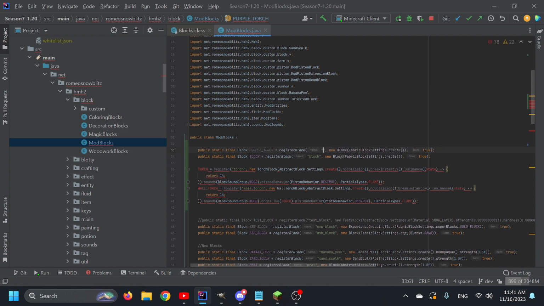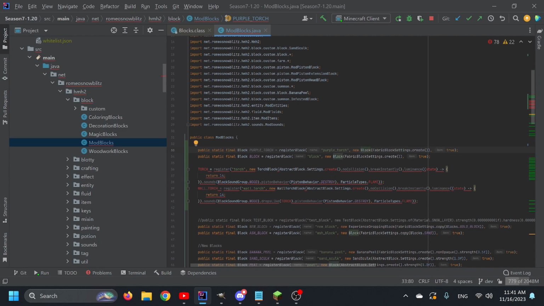That's going to be more your problem, the creativity of how you want this done. I'm just going to show you how to make a torch. That's all this is for. We don't have to be even creative at all. Purple torch. I just want to make it sort of look pretty. And I think a purple torch won't look so bad, considering there's already a blue one and a red one. Why not go for purple?